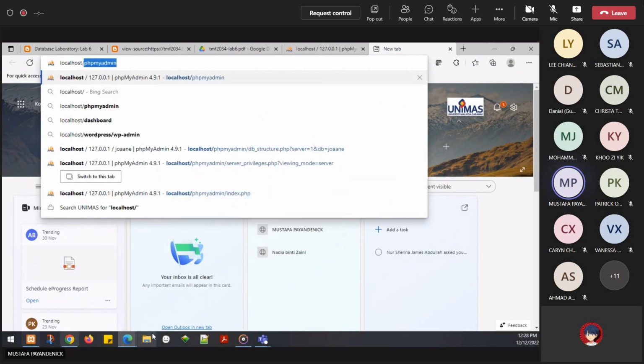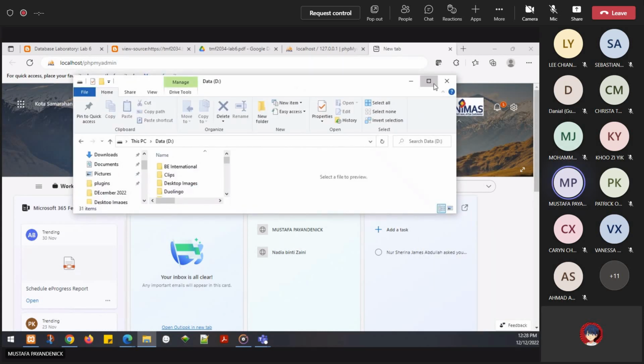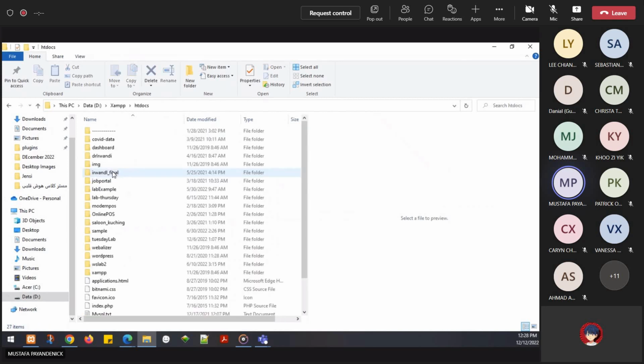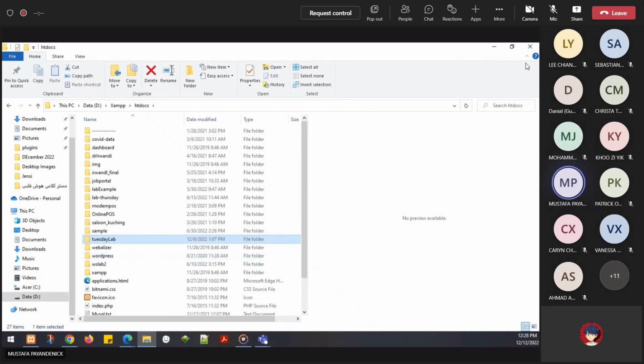I just use this as an example, if I type localhost, if I come here in my htdocs folder, as an example, my htdocs folder is here. XAMPP, htdocs. These are my projects. Let me open one project. I guess I created this one last week, Tuesday lab.